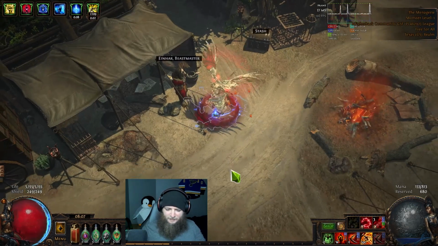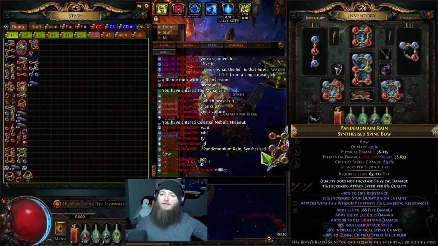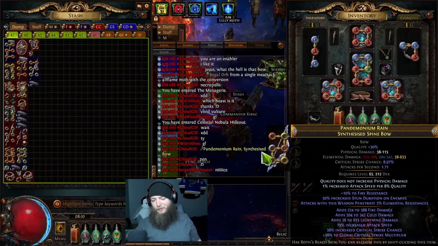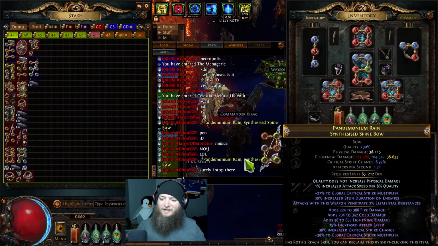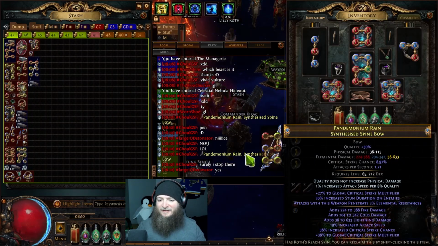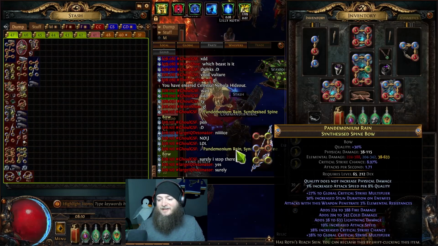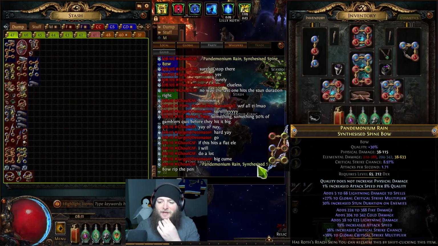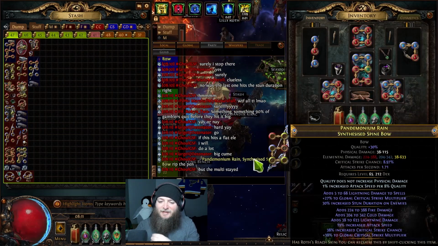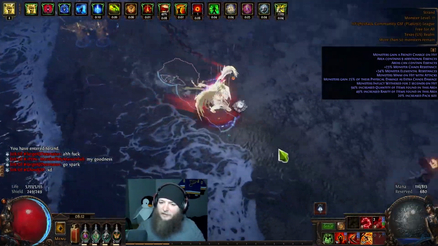He's trying to craft synthesis implicits on. What did he get on this? Attacks penetrate 3% Elemental Res. Yo, that's awesome. No, I think he just removed it. Surely I stopped there. Okay, he got crit multi on it. Yeah, probably stop at that. This bow is ridiculous. It's so absurd. I think they talked him into going again. Rip the pin. Flat lightning to spells. But the multi stayed. It's really cool being online to see all that happen.